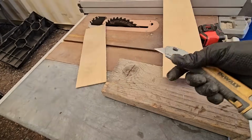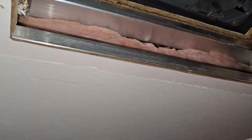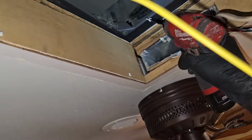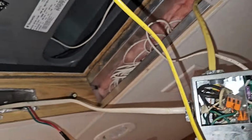See? This is easy. I do appreciate that Cardinal and Forest River did install aluminum in the framing. So all I have to do is put the piece of paneling in right here and then screw it tight, closing off the attic. And remember, this is not structural. It's very good to seal off that opening so that we're not sucking or discharging any air into the roof itself. All right, one more to go right there, and then we'll just spray foam it at the corners, making sure we don't make a mess on the floor below.